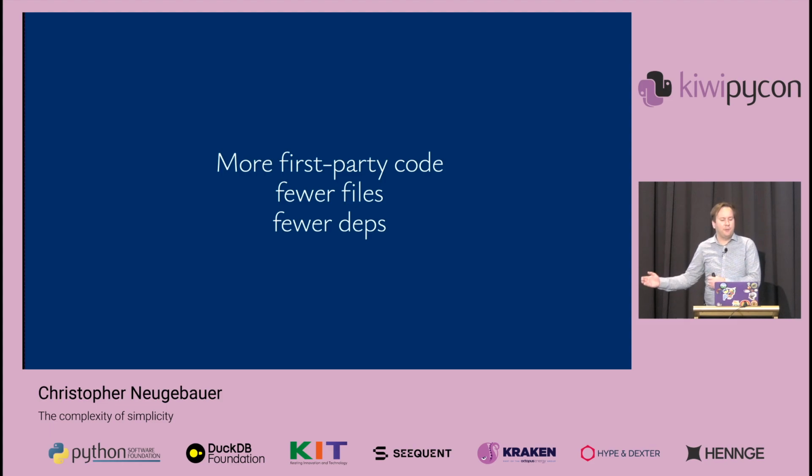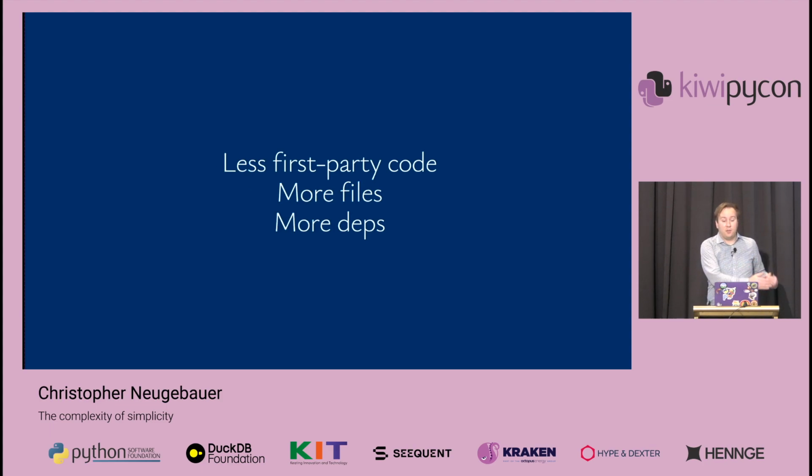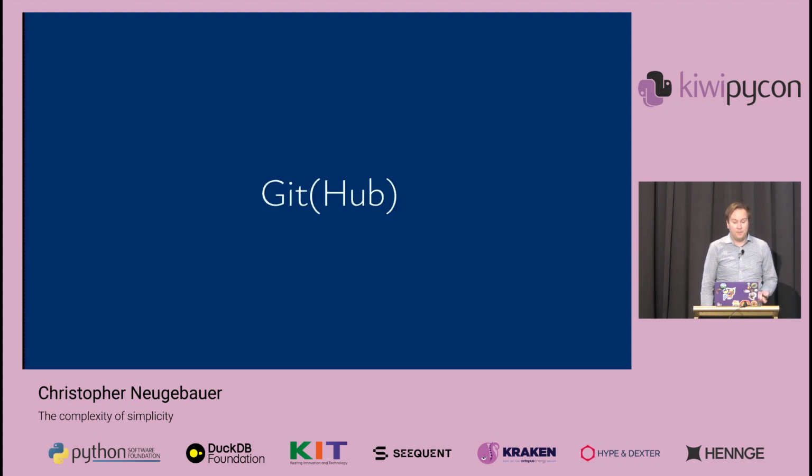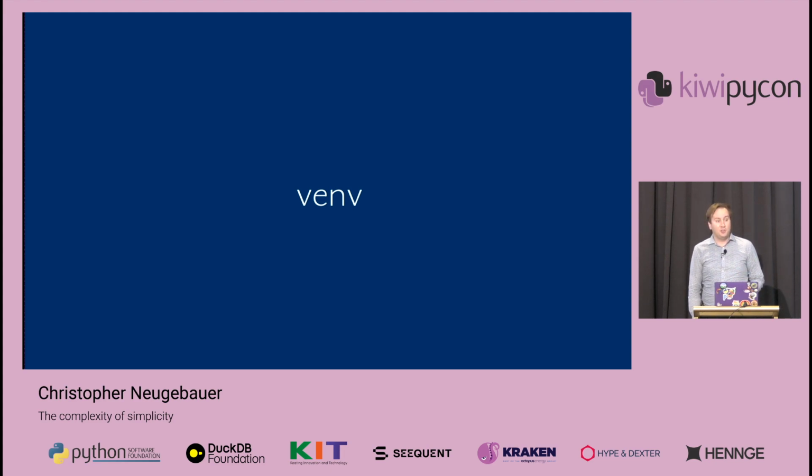So basically, you'd have a bit more first-party code whenever you needed to authenticate, but your overall code base would be smaller, and you wouldn't need to track external dependencies. The alternative is to have less code, but more complexity in terms of the environment that you need to manage. And in retrospect, this idea of less first-party code is the approach that has won. And that's not because everything was in place 10 years ago. It's because we saw what requests did as a good way forward, and we built tools to help us manage the complexity that arose from deciding to manage external dependencies and configuration. We have very good tooling for configuration management like Git and things like GitHub. We have reasonable tooling for managing execution environments.